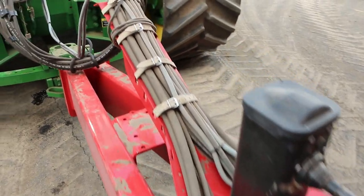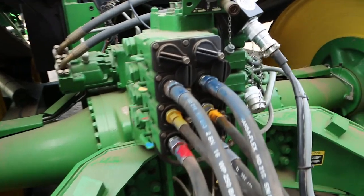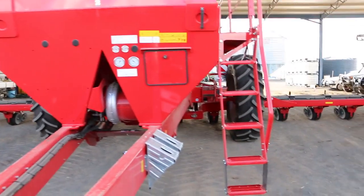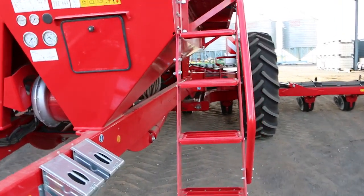The machine is ISOBUS controlled, comes with a monitor, but you can also run it through systems like a GreenStar 3 system or anything else. Because it's fully ISOBUS and fully electric controlled, we have section control available, so we can actually turn all the row units on and off.